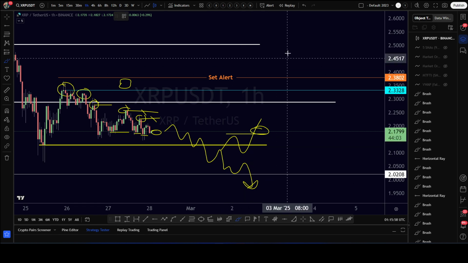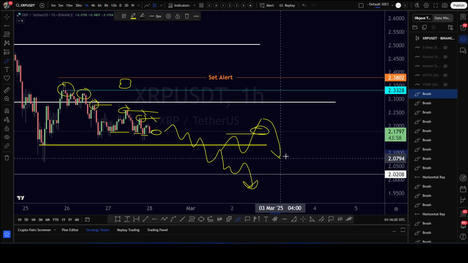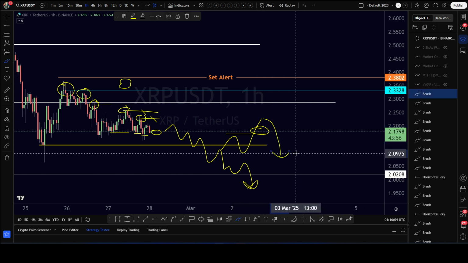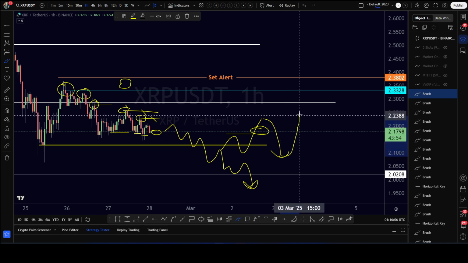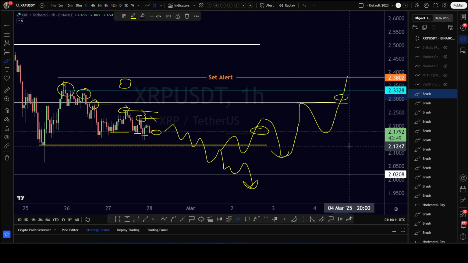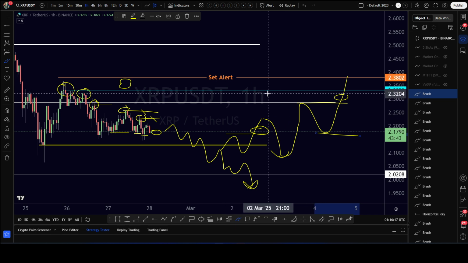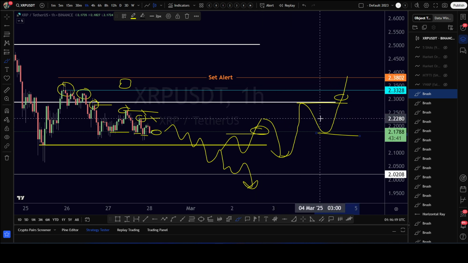This doesn't mean that it's going to go up from here. This means that we have the potential, because it could always roll over. But this is the possible breaking of higher highs. As long as we don't break a low, we're good. We're in this uptrend. And again, the higher the time frame, the stronger these levels are.